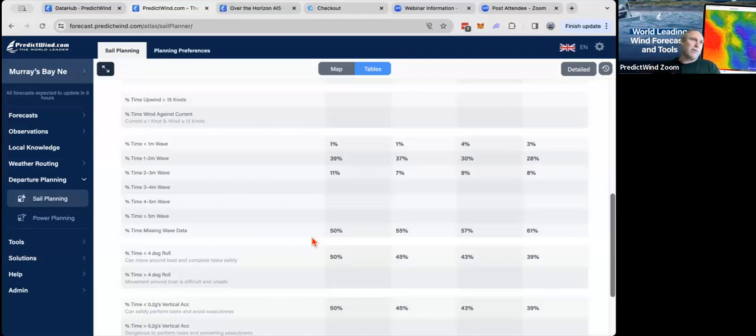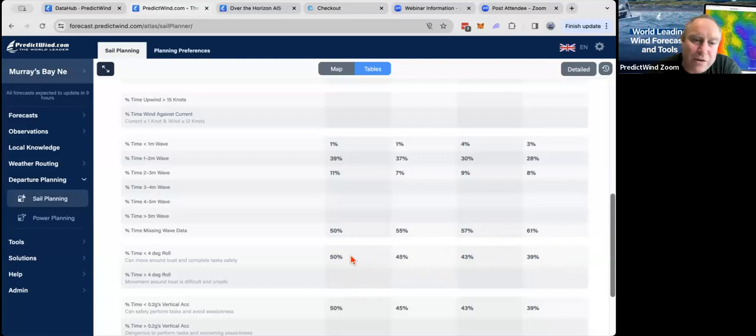That ensemble goes out to 30 days, so for 10 to 30 days we're using the ECMWF ensemble. It doesn't have wave data in it. So for half of that time, we have less wave data being calculated, and that's why these numbers here are lower. But these numbers are all adding up to 100, right?